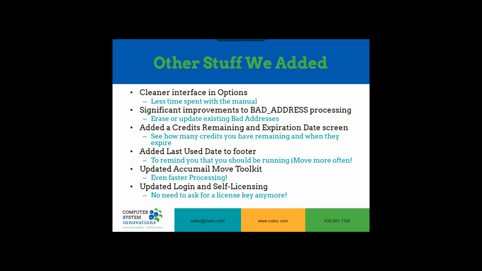And then we updated to our new login and self-licensing. Really what that does for you is, especially with this conversion to iMIS 20, a lot of user counts have changed. And although iMove is not sold on a per user basis, it does key to your iMIS license key. And so as people would enter a new license key for iMIS 20, their iMove would stop working. And they wouldn't know that until they went to run it, say, on a Friday night when no one was around and they had nothing else to do. And so then they'd have to email CSI and say, I need a new license key, please. And then they'd have to wait until Monday when we got back in the office.